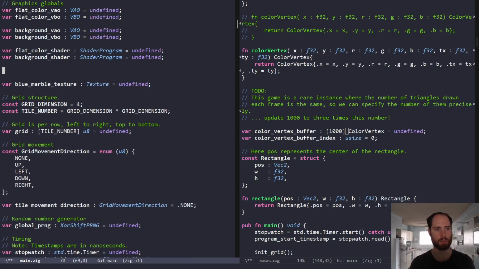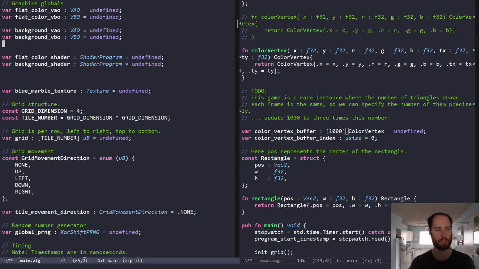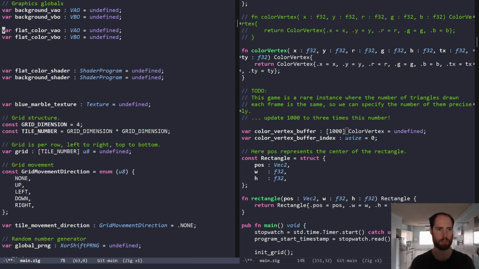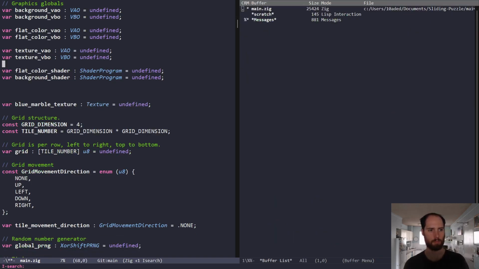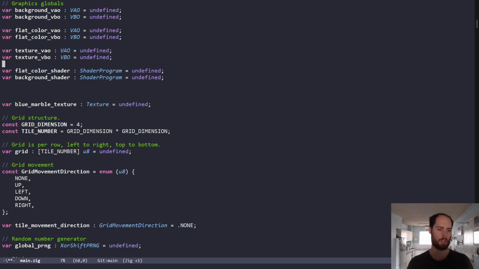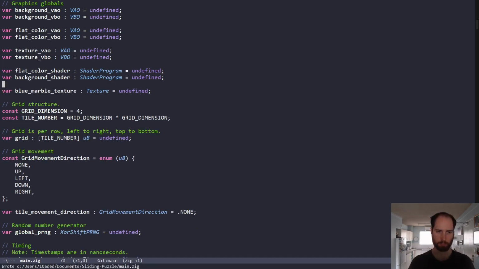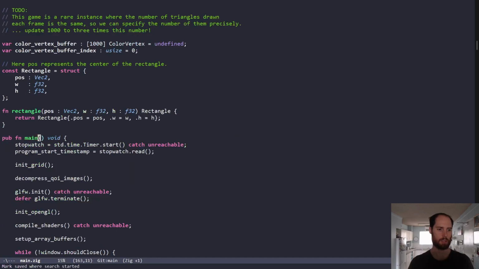And then I feel like we should layer these in the order that things are drawn. Just call it the texture VAO, and then the texture VBO. And then we will need to set this up.